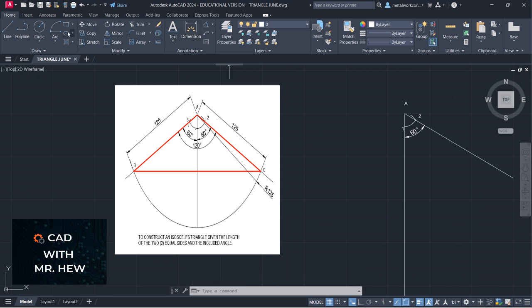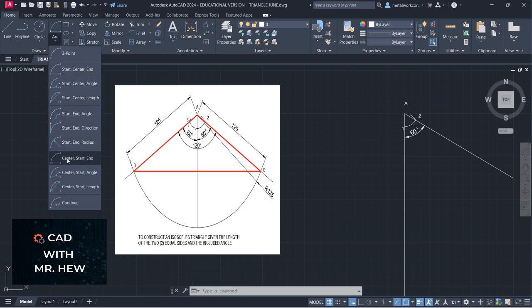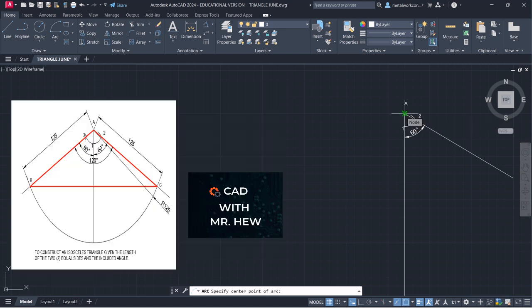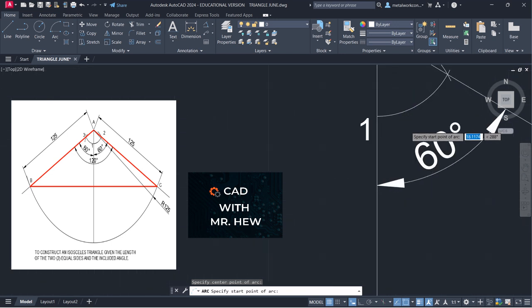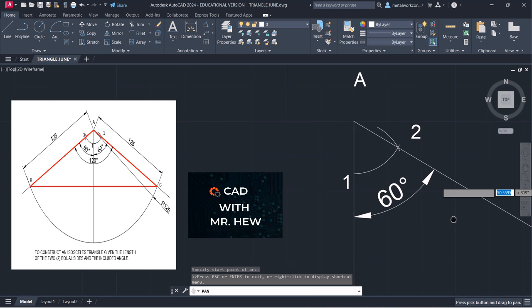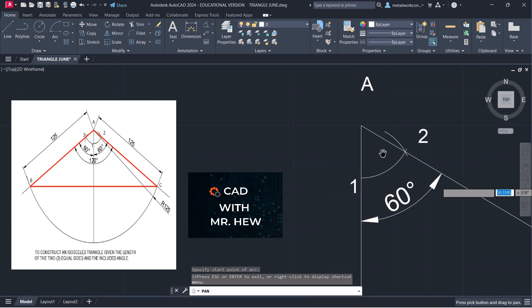So I'm going to go arc, center, start, end, center at A. I'm going to zoom it up so you can see, and carry the drawing down.